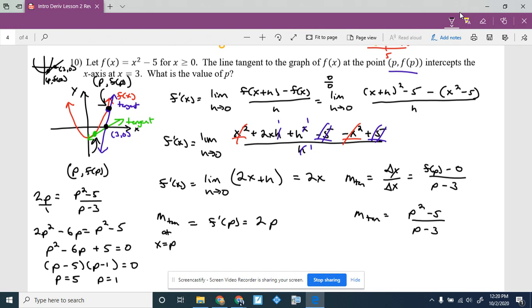So what's the takeaway from this? There are going to be moments on the AP exam where they want you to represent the slope using calculus, which is the derivative, but then also represent the slope using some non-calculus stuff that you learned back in the day, like the slope formula, and then set them equal. So this is the slope represented using the derivative. This is the slope represented using basically change in y over change in x. So, solid stuff. Hope everyone's good. Calculus is starting to get fun.